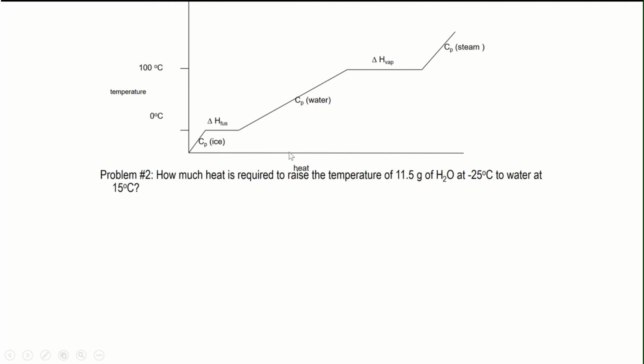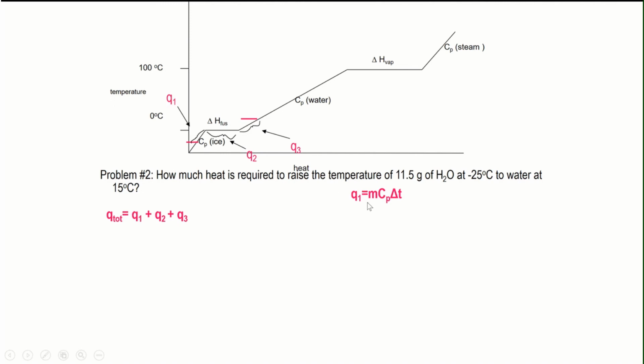Don't forget about that. So again, I've got my heat curve. It's going to help me set up my problem. I'm starting way down here. I'm below the freezing point, and my first amount of energy is only going to bring me up to 0 degrees, because my next step is going to have to melt the ice, and then finally a third calculation to bring my now 0 degree water up to 15 degrees of water. So this one's going to take 3 total calculations to figure out how much energy to raise the temperature. And the total amount of energy will be the sum of all 3. All right, so let's get started.